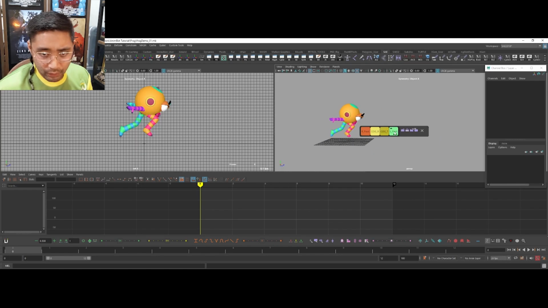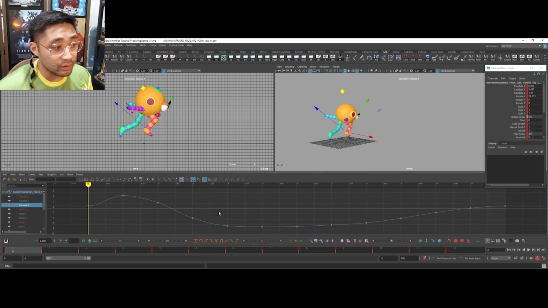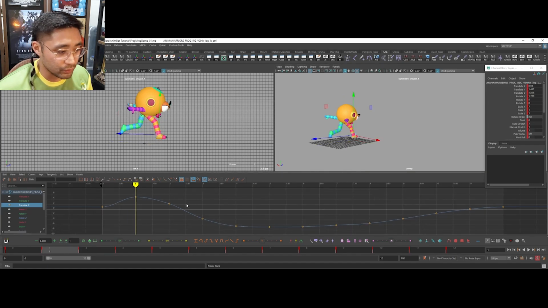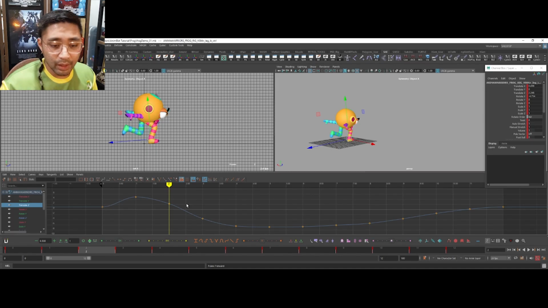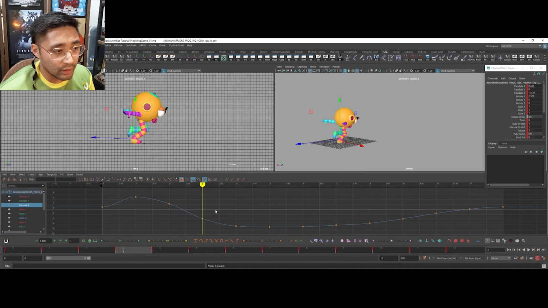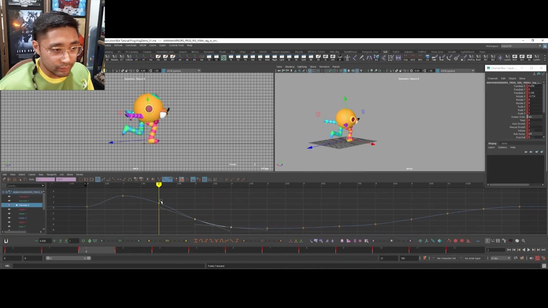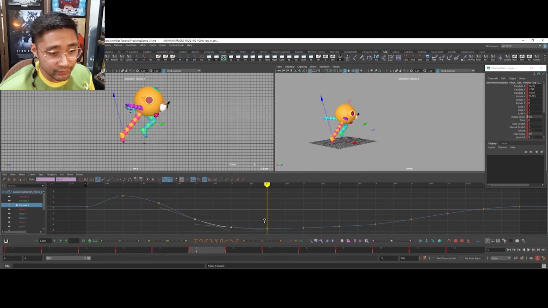So one thing I'm going to do first is select his right foot and look at his translate Z curve. And I want to make sure that whenever his foot is on the ground, it's traveling along the ground and backward, pushing him and accelerating him at a constant rate, right? Constant meaning linear. So we can see that he's making contact here and he pretty much lifts his foot right here. So between these 4 frames.